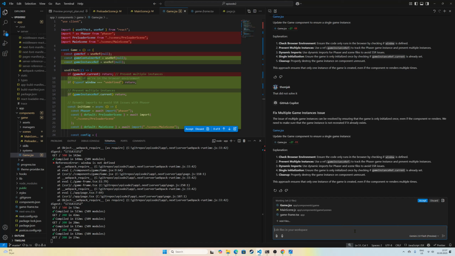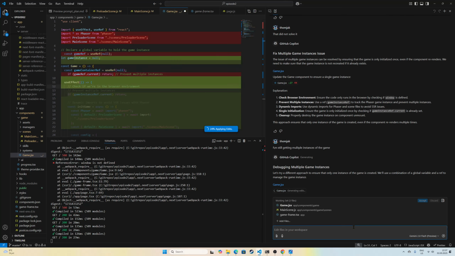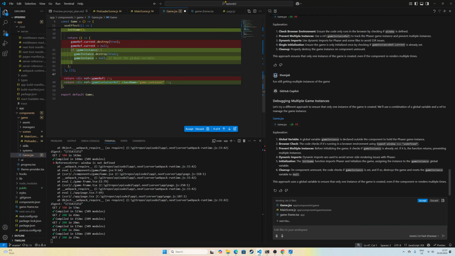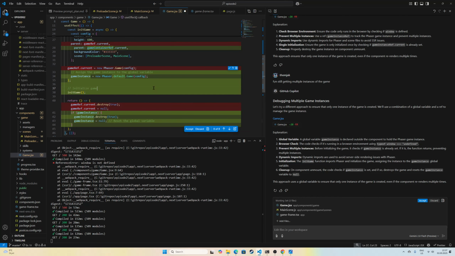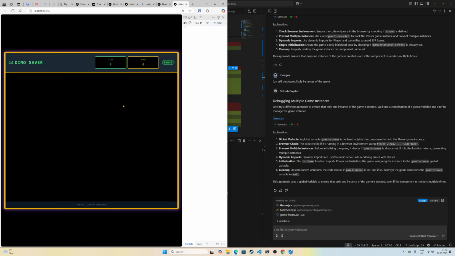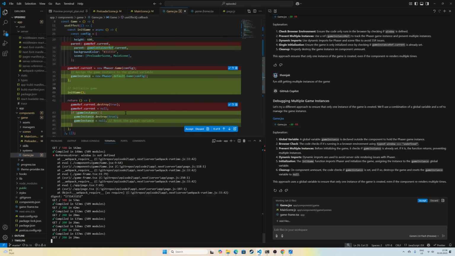Let's try Gemini Flash. Still getting multiple instances of the game. Okay. Let's see what Gemini Flash comes up with. Nope.